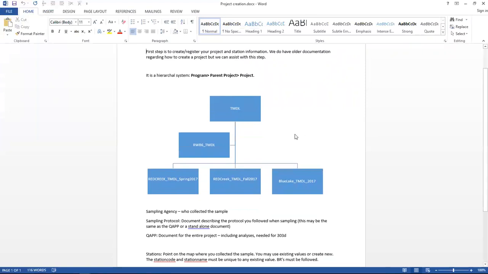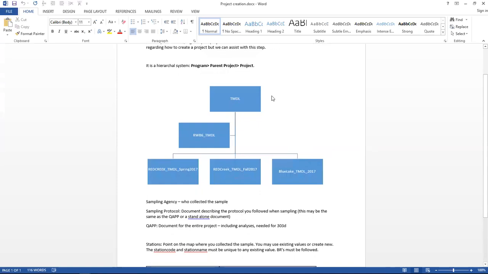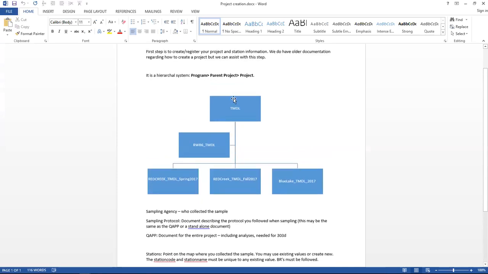So in my example here, when you're going to think about creating a project, you first have to have a program, then you'll need a parent project, and then you'll need your individual project. In this example, TMDL is your program. So that is the overarching program that you will be collecting your data under.